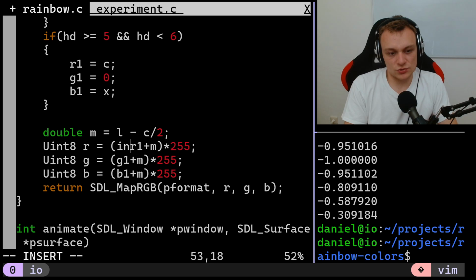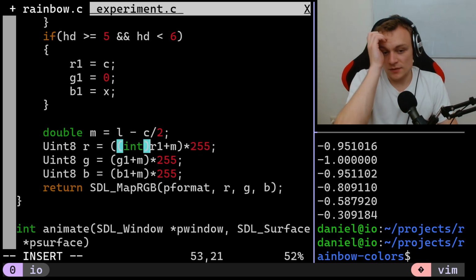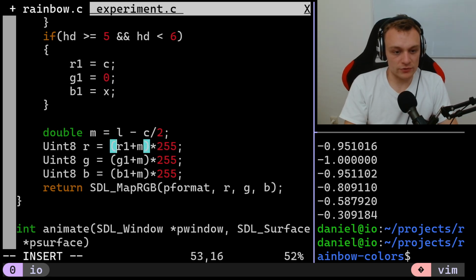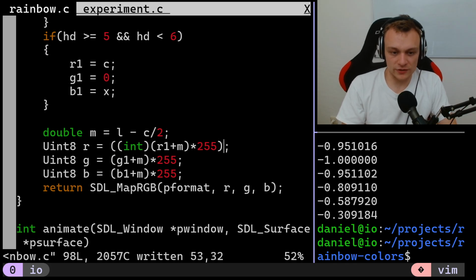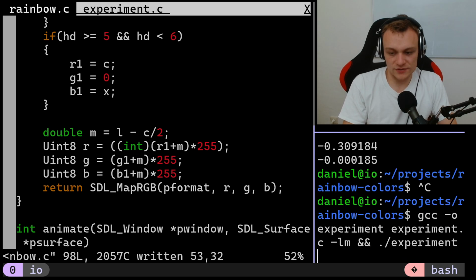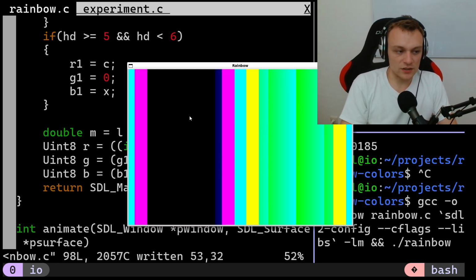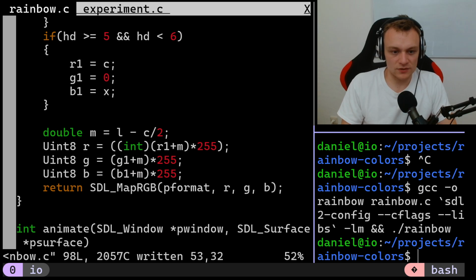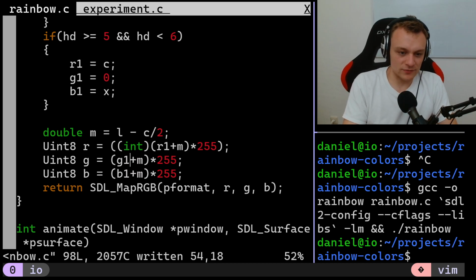What if I just make sure to cast this uint, well, int, no, I first have to multiply with 255, then I cast it to an int, and then that is cast into a uint8. Probably I can also directly cast into the uint8. I don't know. This looks still the same. I'm just doing guesswork right now.